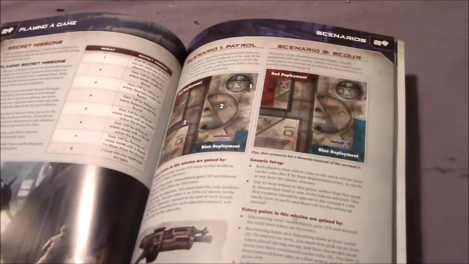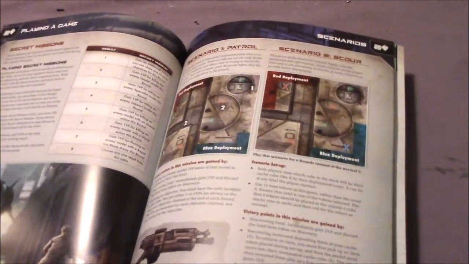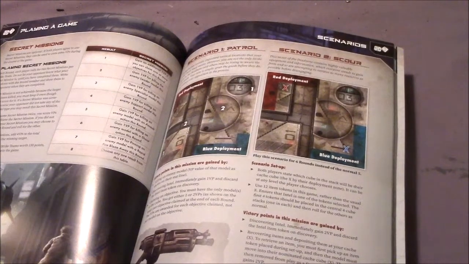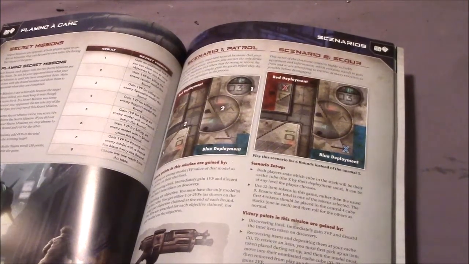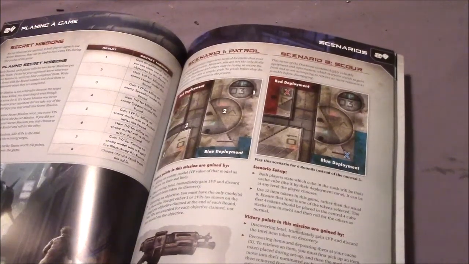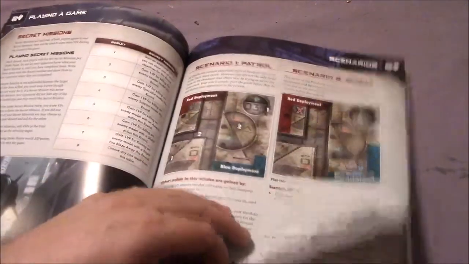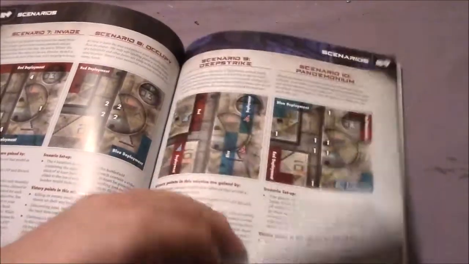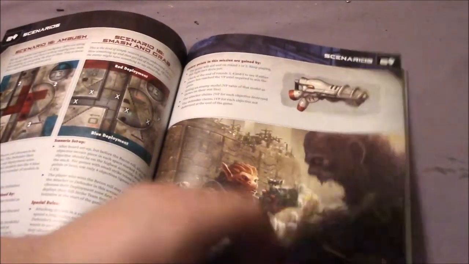And then secret missions if you want to use them, which I feel, because it's an open roll, unless you've got some sort of sheet to hide your dice roll behind, is not going to be that easy. We'll see. And then it goes through the different scenarios, which, like I said, there are 16 of them, which is a lot more than before, which is nice.